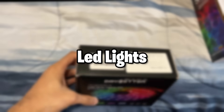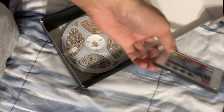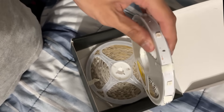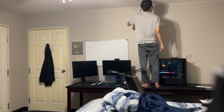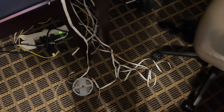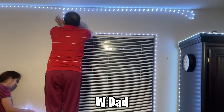Obviously during the night, the galaxy projector looked way better. After I set up the galaxy projector, I unboxed the LED light strips. When I unboxed them, the LED strips legit looked like a roll of tape, so I thought it would be pretty easy to install on the walls. But when I tried to install them, I ended up dropping the LED roll and it got wrapped around my PC wires. Because of this, I got yelled at by my dad — and then my dad just installed all the LED strips for me.